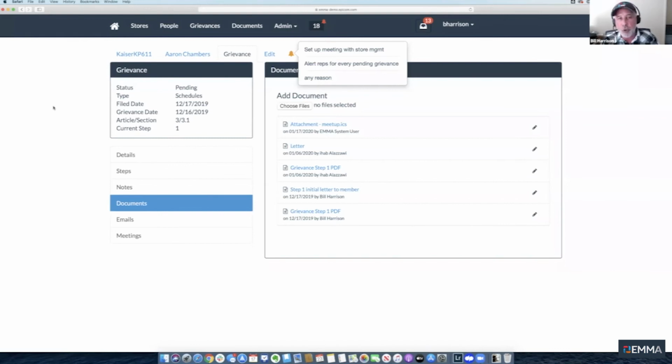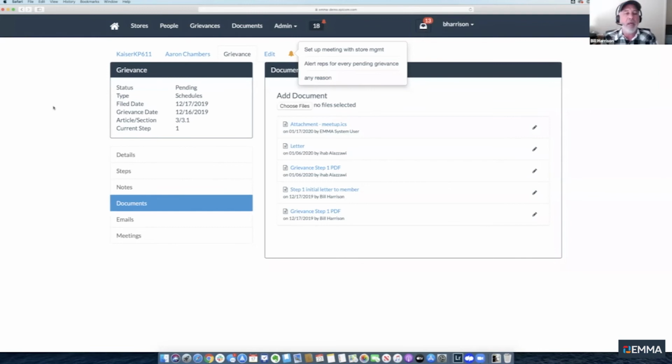And there are a few best practices that we've talked about. One is touching on what we mentioned a little before, which is making it the standard practice that reps do all of their interaction with Emma and not have a partial paper process and a partial Emma process. It's imperative that they have that iPad with them every day, and that's their go-to tool for everything that they're doing. So I think that is number one.